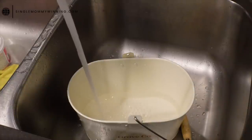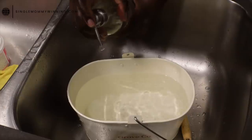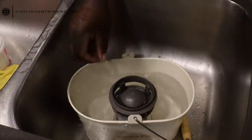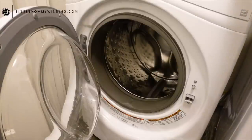And then with the filter, I'm just going to soak it in water and vinegar, plus a little bit of dish soap. I soaked this for about 30 minutes or so, just to allow all the things to release from in there.